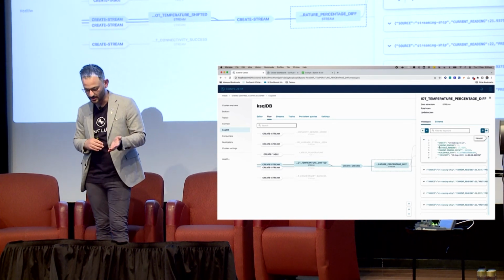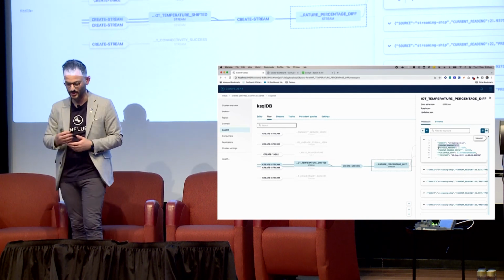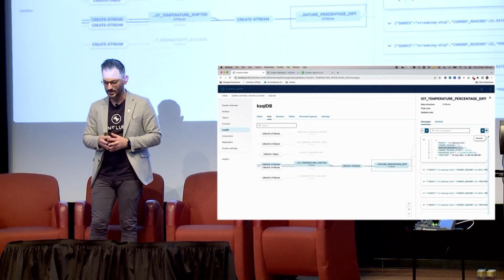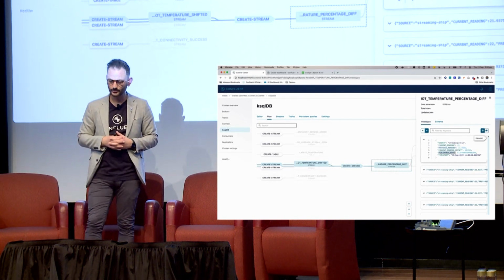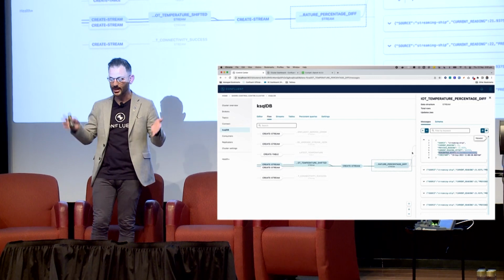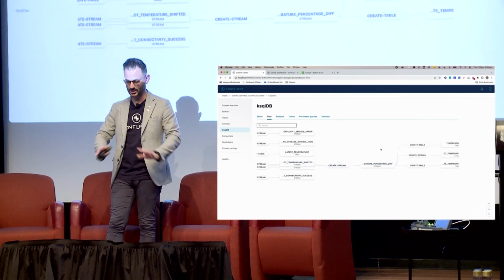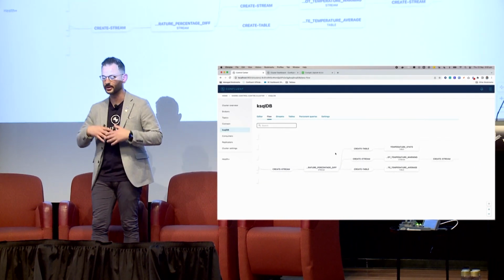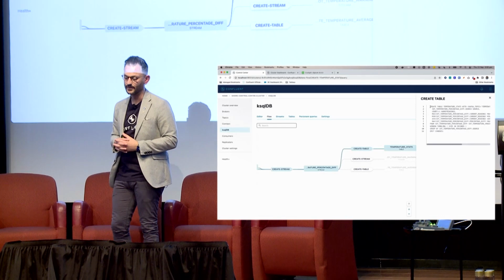Our current reading is 22, and the previous reading here was 21.9, so the percentage difference is 0.2%. This is all calculated on the fly every time an event is processed. There's no back-end database for this. It's all just running through a stream processing pipeline. And with this data, we can materialize some other interesting views.